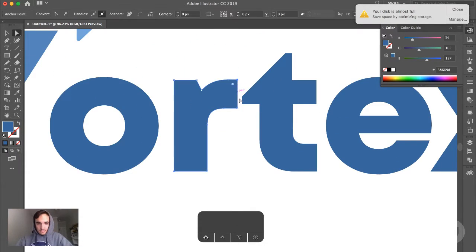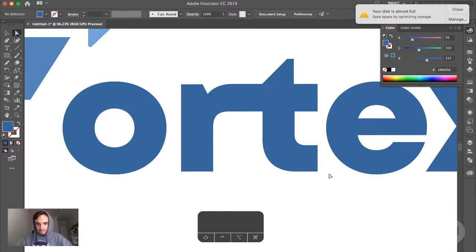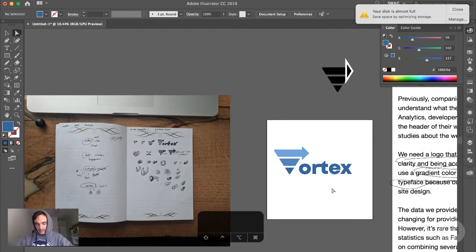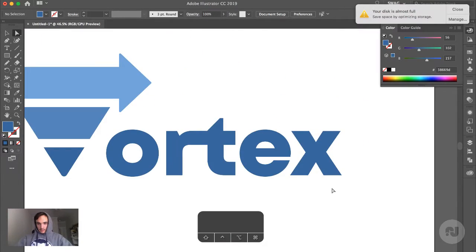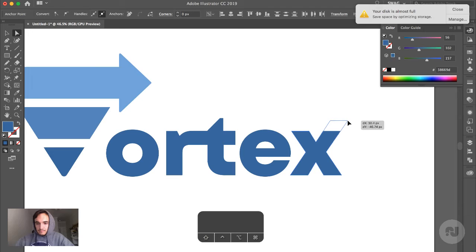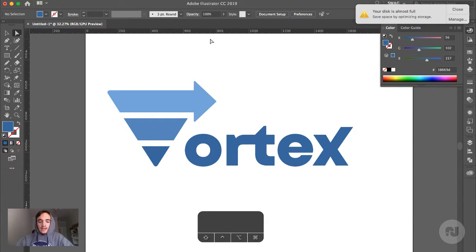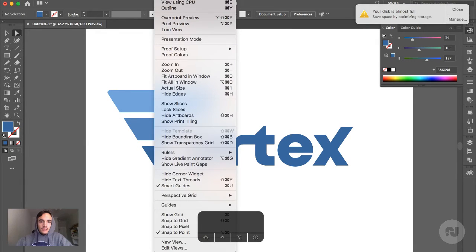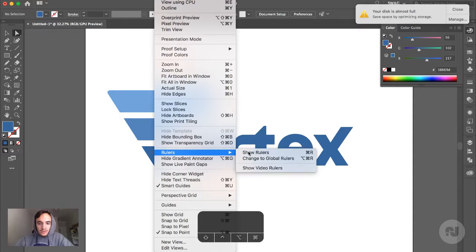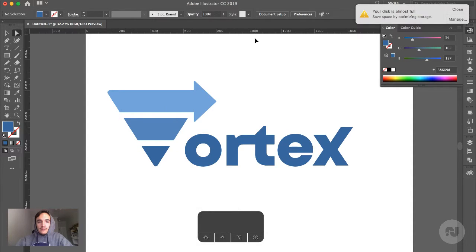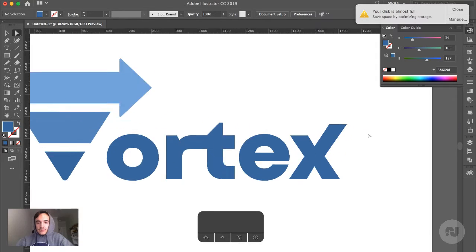What we're gonna do is connect these. I need some type of flare. Literally just messing around. Make sure this is lines. More tutorial stuff. Command R is how you get rulers. You could also do that by going to View, and then Rulers, Show Rulers. And we're just gonna drag this down to make sure this is aligned with this.